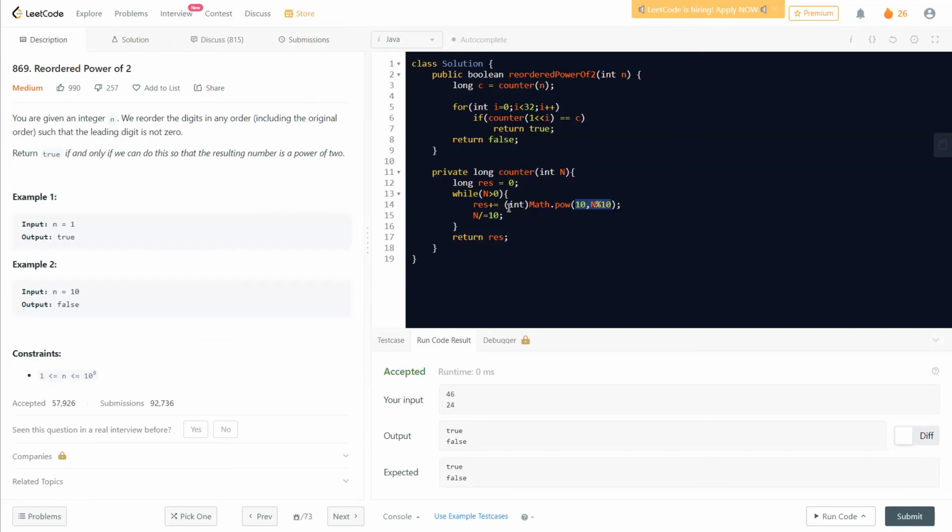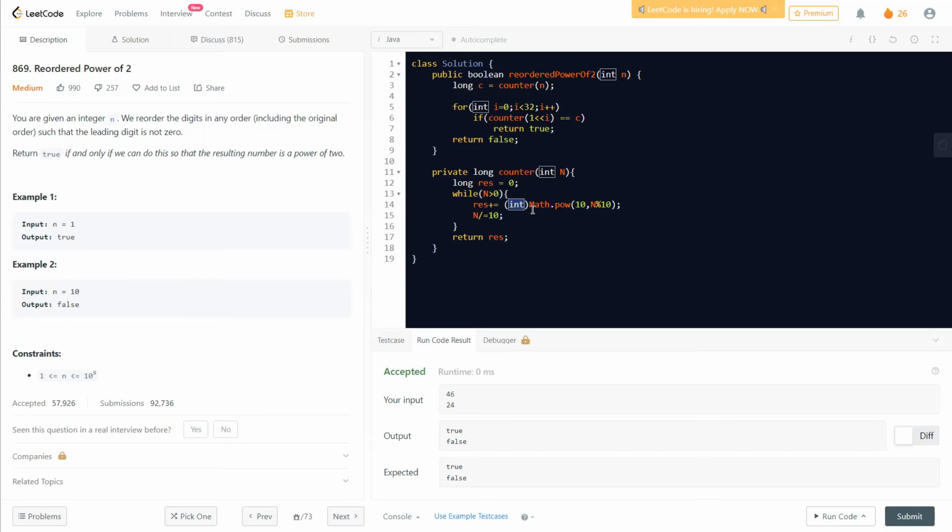So what we did is an int of that. Once we did an int of that, it will just erase all the decimal numbers we come across. Even if it is 0.00, it doesn't matter. It will just erase them. And then we're adding that to our long type. So we're just converting it again to a long. So it won't matter much.